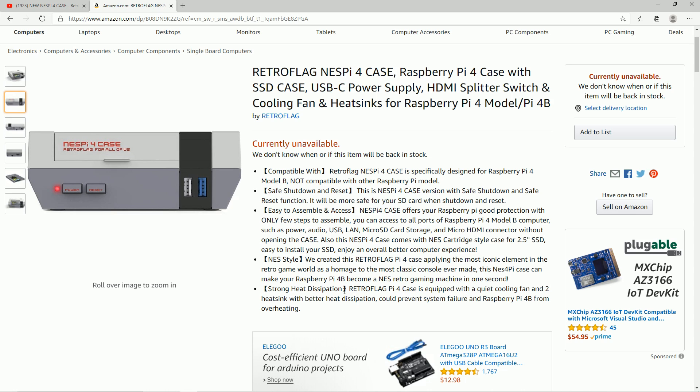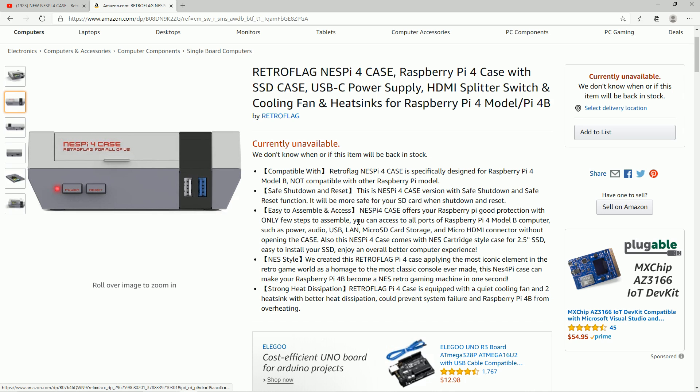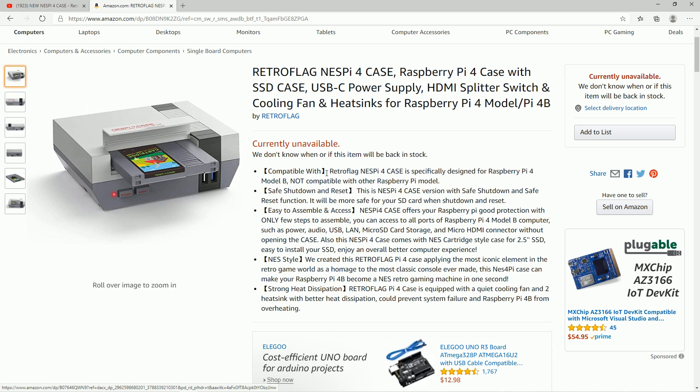There's going to be people who complain it's too expensive and say 'it's just a case, I can go buy a generic case for $15.' And they're right, they can. What this company is going to do is skim those sales for the first month or two, then discount it — and then the people who were complaining will take the sale prices. It'll be bought in waves, and these people are going to make a ton of money. It's going to be awesome — I see nothing wrong with this except that it took so long to get here.